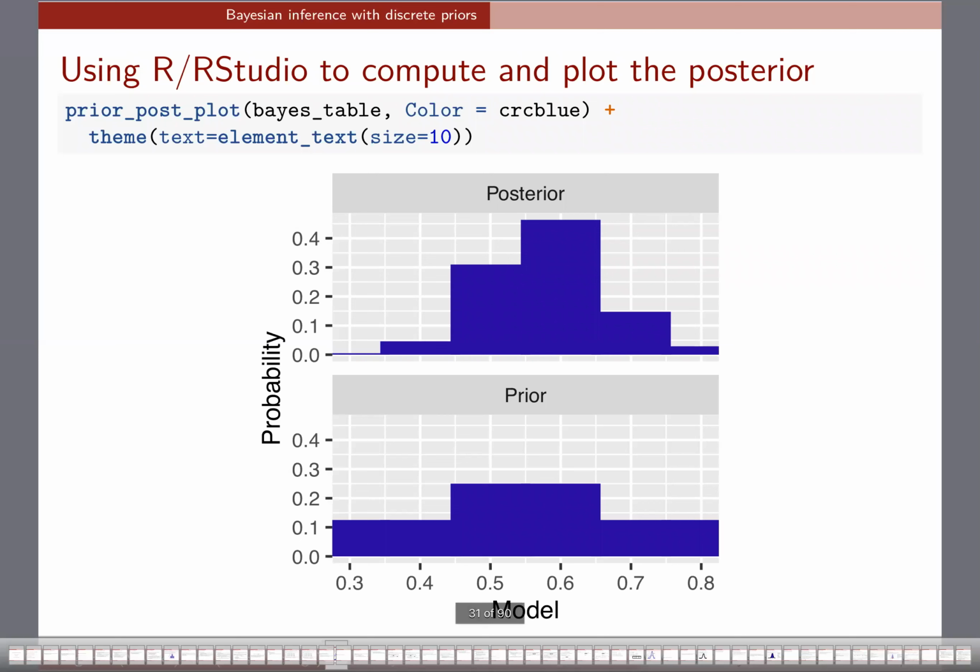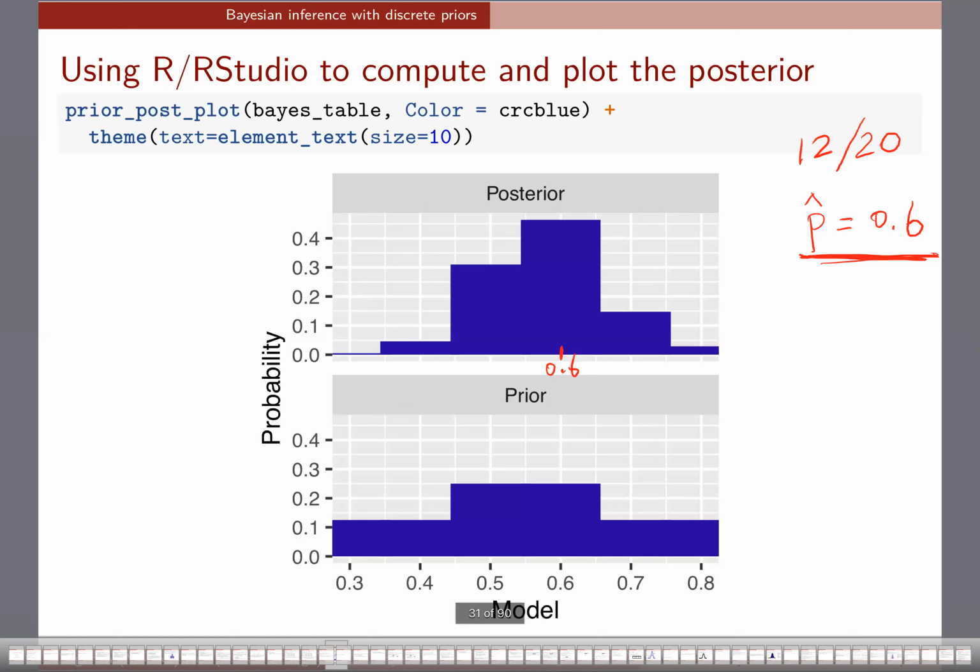And what was the data again? It was 12 people out of 20. So the p hat, which is the sample proportion, is 0.6, right? Of course, the relationship is more complicated than that, but you can see in the posterior bar plot here that this is 0.6 because the data is at 0.6, right? So it's not surprising that it's driving your inference about p to be much more likely than 0.6.